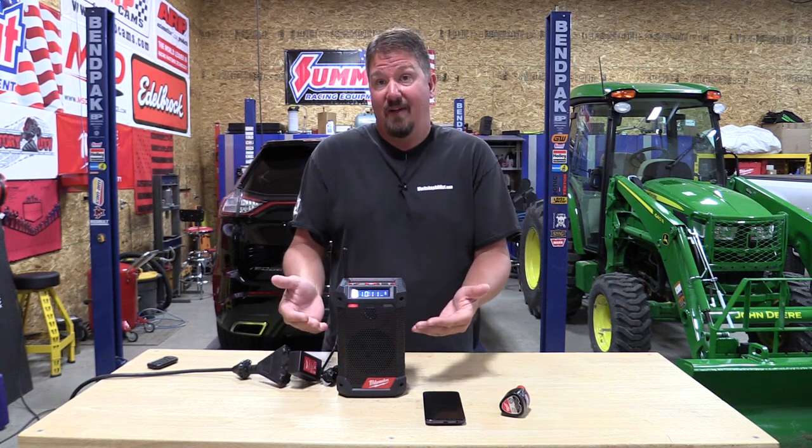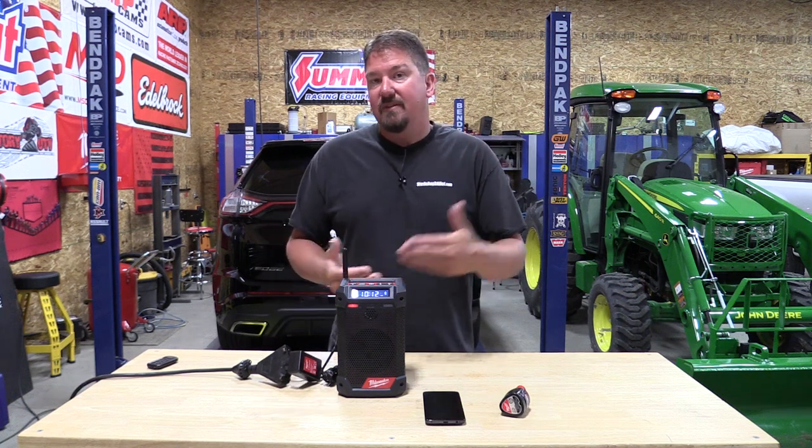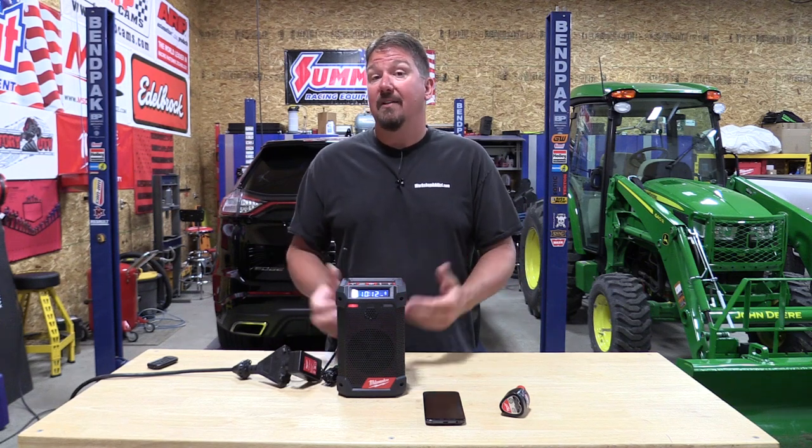You get a fair amount of bass from this unit, which is nice. I've not seen that on a lot of other Milwaukee radios. If you adjust the bass up, as you probably could hear in some other sections of the prior music, there are certain songs that will start to distort slightly. So if you're listening at a lower volume and you want a little bit more bass for some sound quality, perfectly fine.